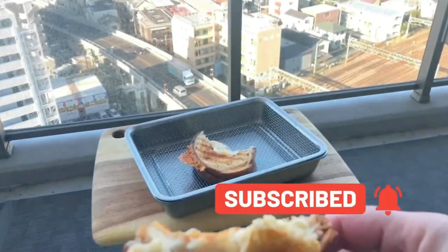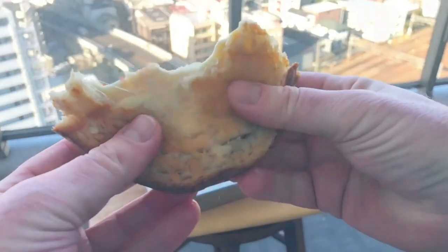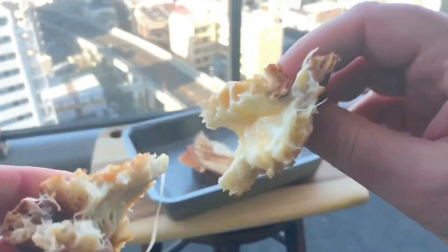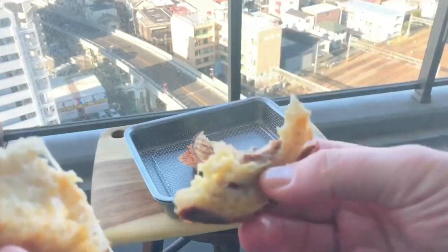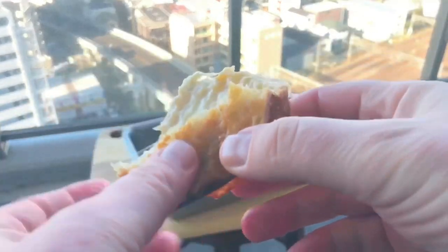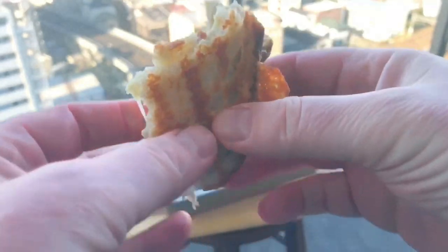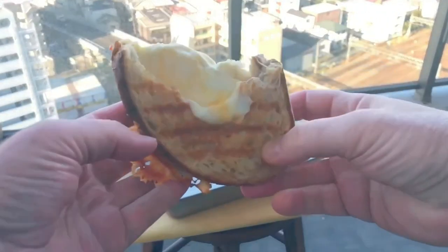This grilled cheese tastes as good as it looks. Cast your mind back to when you had an awesome grilled cheese sandwich. Well, this thing tastes better than that — I'm supposing. And remember, no frying pans or grilled cheese sandwich making machines required. All you need is this microwavable panini thing and a microwave. And if you don't have a microwave, well, you're screwed again. So on second thoughts, you'd better hold on to that frying pan and toaster sandwich maker, because you might be needing them.